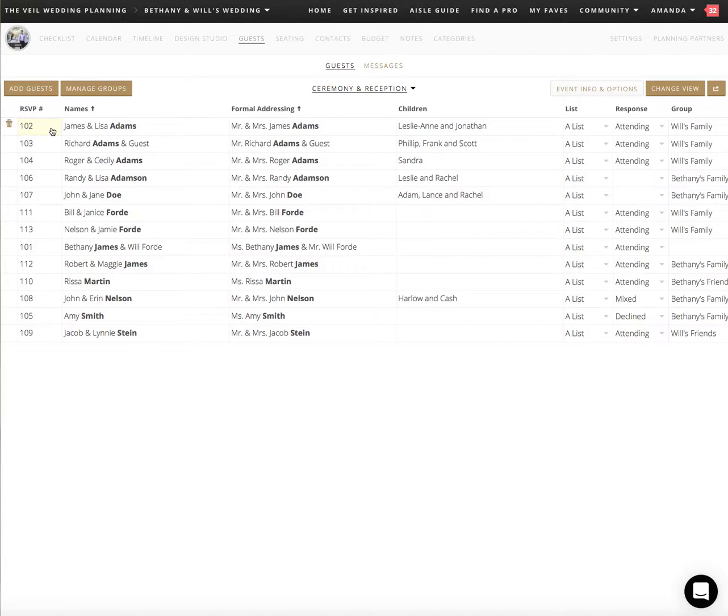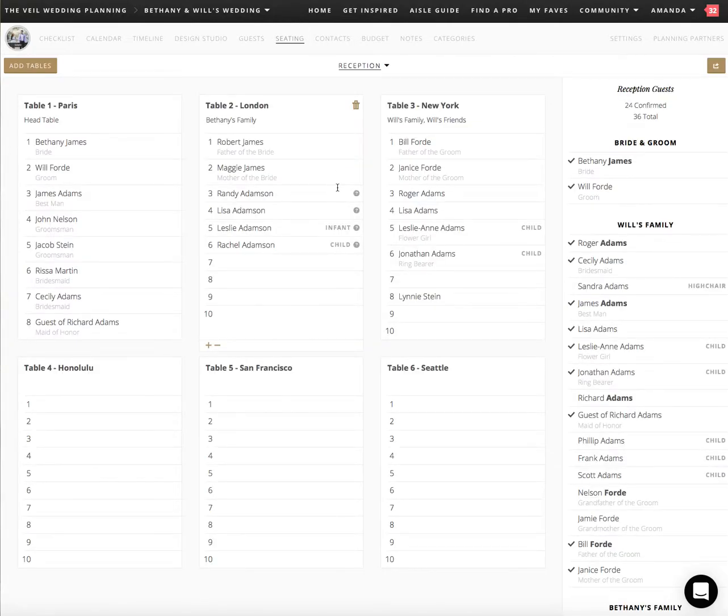Let me explain. When you send out your invitations, sometimes it's a really good idea on the back of the RSVP that they're going to send back to put this number on their RSVP card. Because sometimes a couple forgets to write their names in, and then you get it back and you're like, oh my gosh, who just RSVP'd? I don't know who it was. Well, if you've used this system, you can just flip it over and you can find out which guest it was. And that actually happens a lot, so this comes in handy. Sorry to backtrack like that. I just want to make sure we go over that.